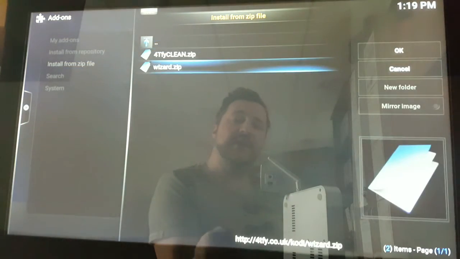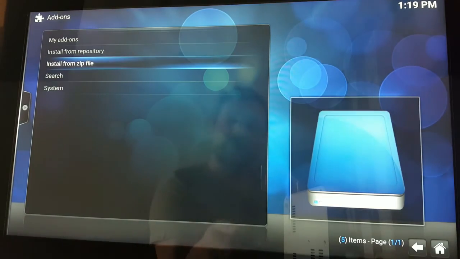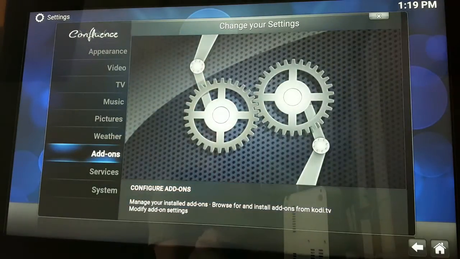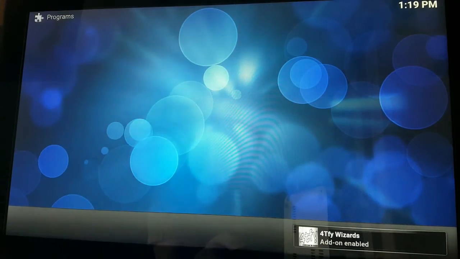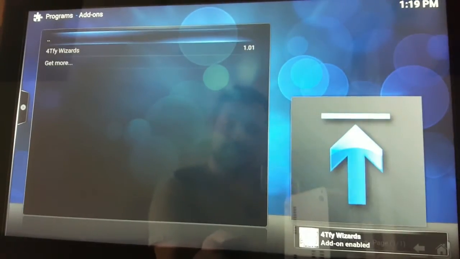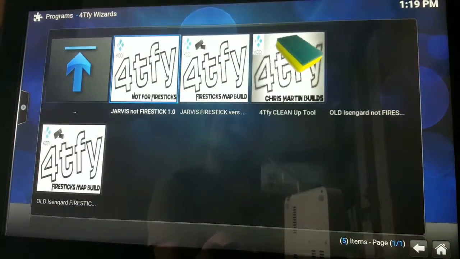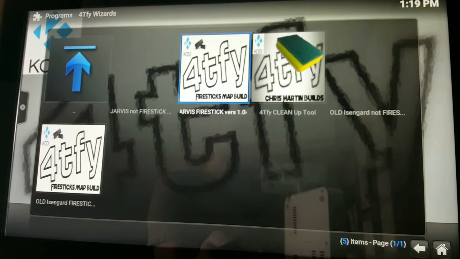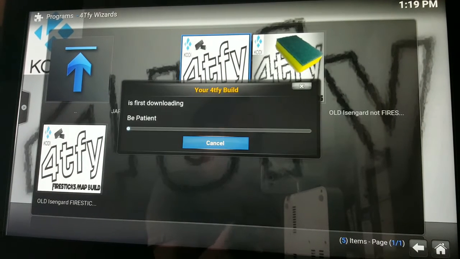Click into System this time, down to Add-ons, and I'm going to install from zip file, and go to Kodi, and I'm going to go Wizard. If you had one of my earlier builds, you might want to install that clean, but you haven't, so I clicked on Wizard, and it's just enabled down the bottom. Go to Programs, Program Add-ons, because I'm using an Android, it gives me an Android option, Fortify Wizards, and because I'm on a Fire Stick, I want the Fire Stick mapped version, which is the second one. And at the moment that's 104, where I've updated it for the brand new Phoenix that dropped out yesterday.